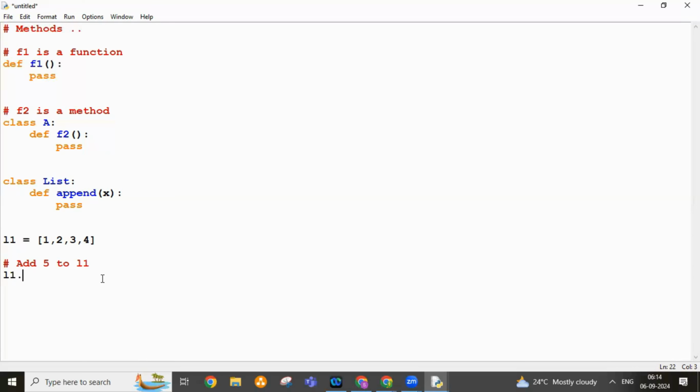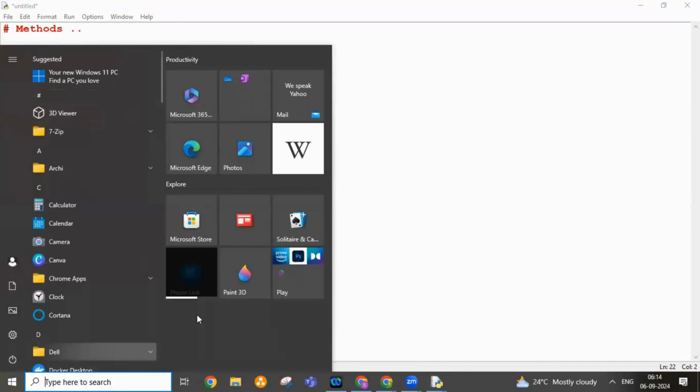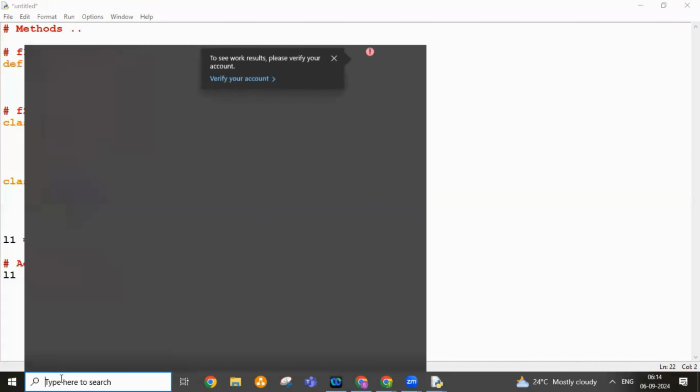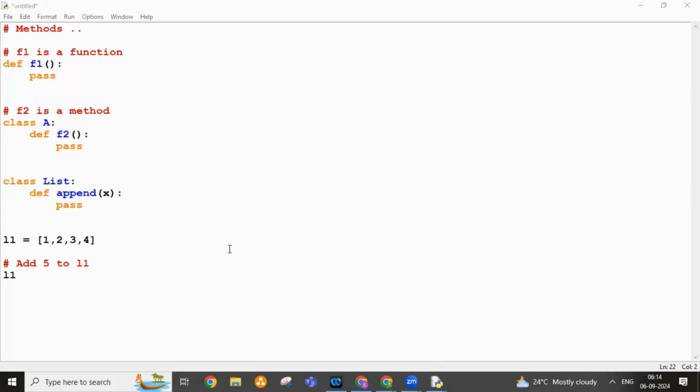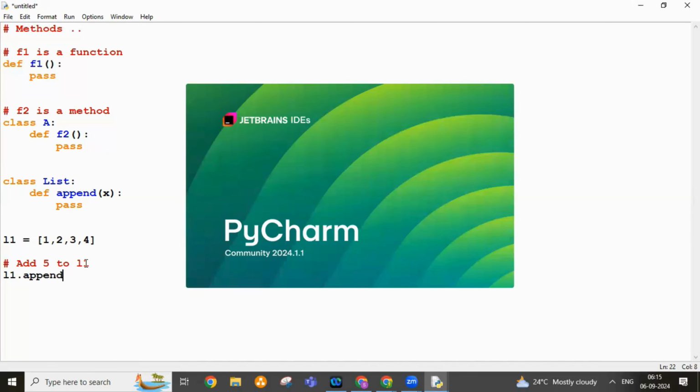It should display all the methods available for this. I think this works perfectly in PyCharm. Here also it should work in general. The catch here is when we click append, it should work. Okay, append of five. So this method.